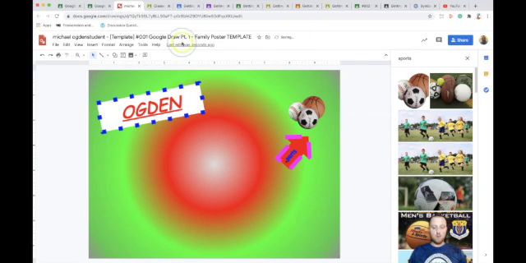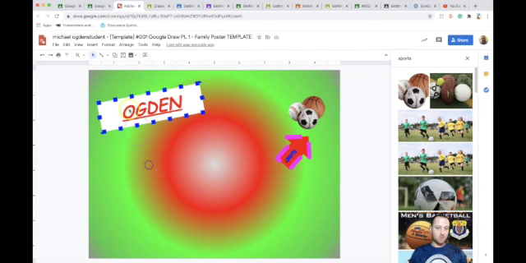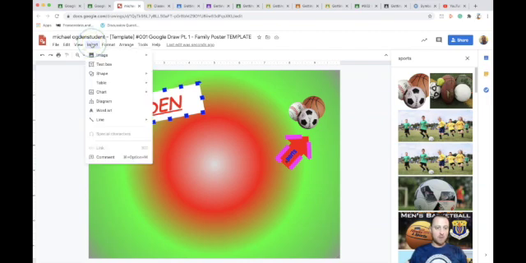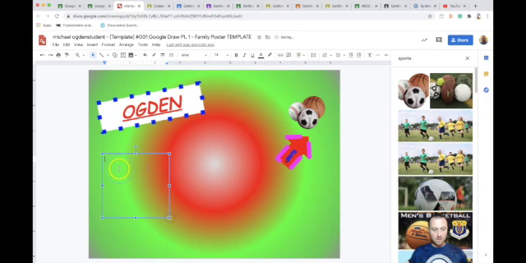Alright, so those are the shapes, and the last thing I'm going to show you is the text boxes. This is where you'll put information about you or your family. So if you just go insert text box again, you can just click and drag and you can just start typing, and you can tell me about your family. My family likes to go camping, or whatever it is you like to do, your sports, your hobbies. It could be anything that you use in your previous assignment, all about you.